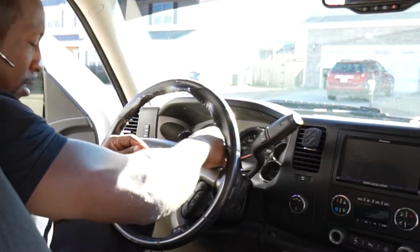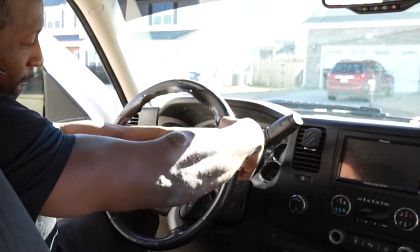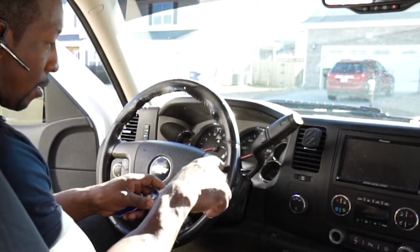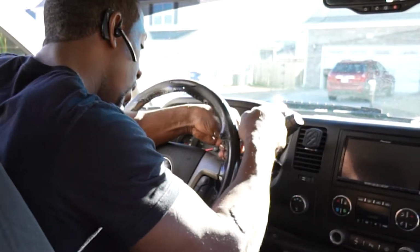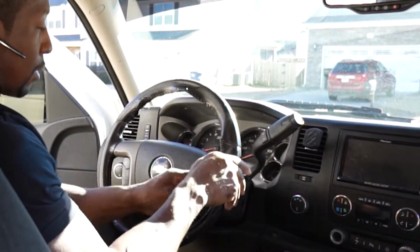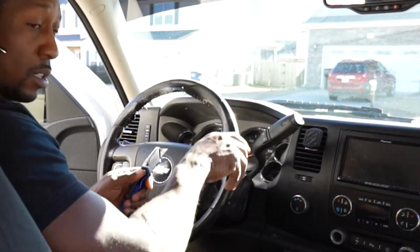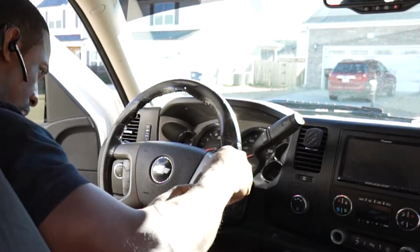All right, so we're gonna probably just pop these little inserts off as well. I'm gonna try to do it without having to take that off. Let's see. As you can see, it comes right off. It goes right against the insert there. You're gonna have to tuck it in there, so it shouldn't be too bad. Let me get y'all a little closer view.